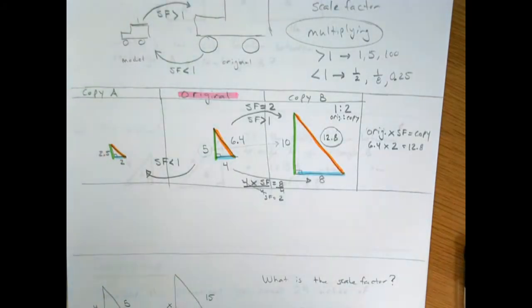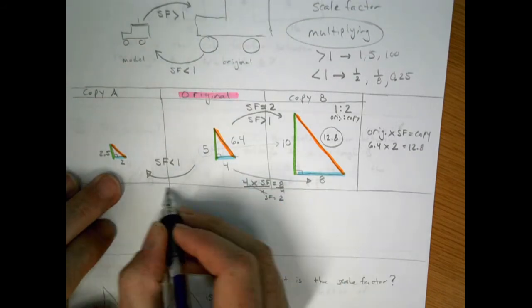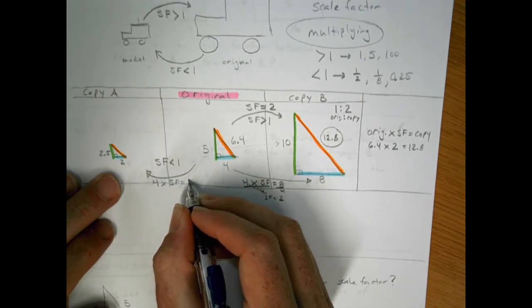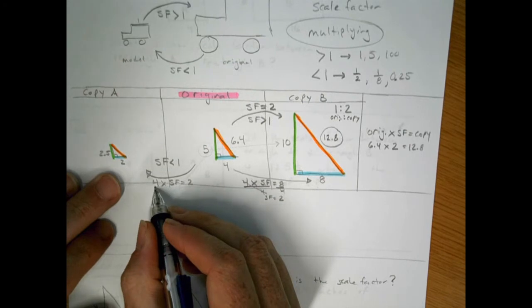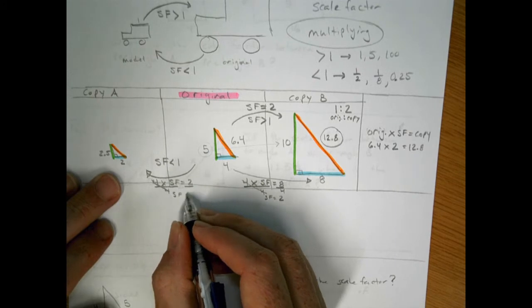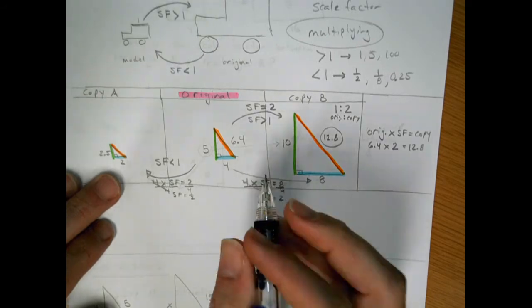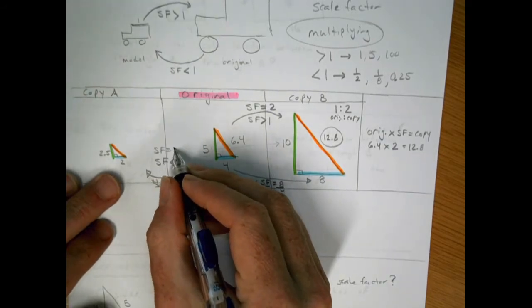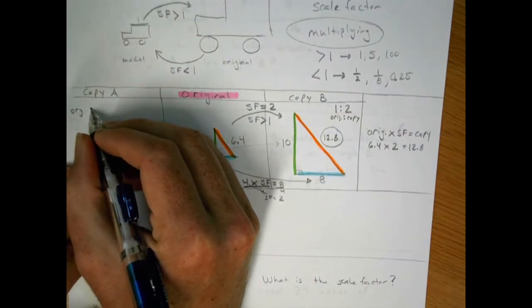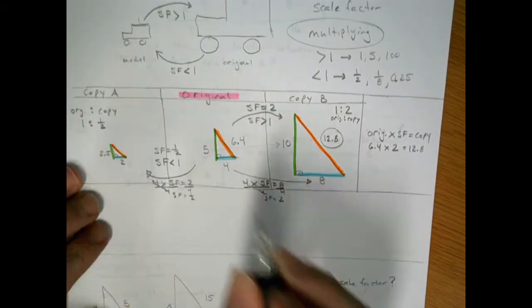Okay, so I want to take a look and say, well, what's happening? What am I multiplying by to go from 4 to 2? Right, so same question as last time. So 4 times what scale factor equals 2? To solve that, I can divide both sides by 4. So the 4 is crossed out, and my scale factor equals 2/4, which is the same as 1/2. So in this case, my scale factor is actually equal to 1 to 1/2, which means if I think about my original compared to my copy, if the original is 1, the copy is 1/2.